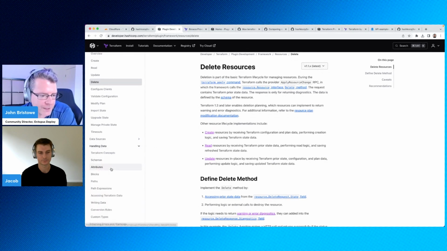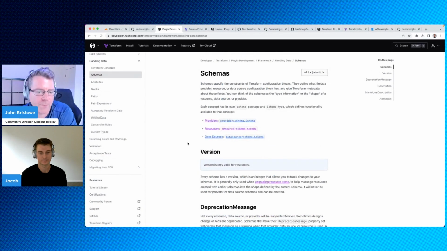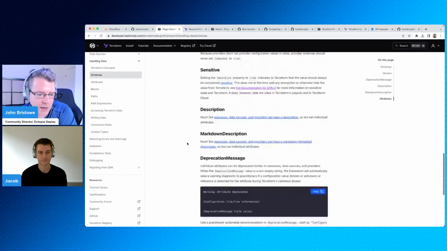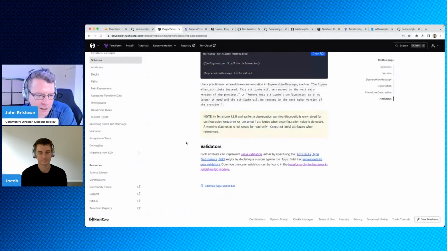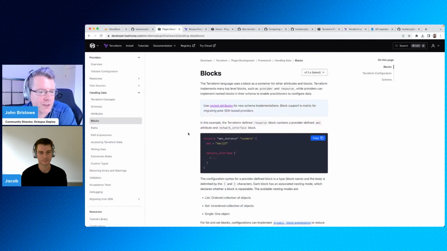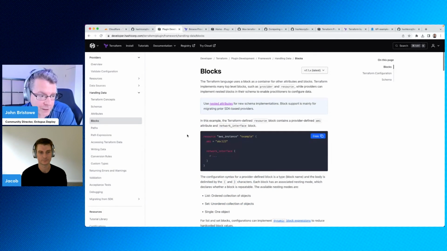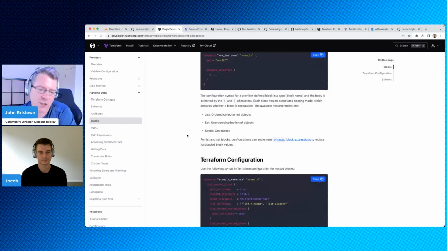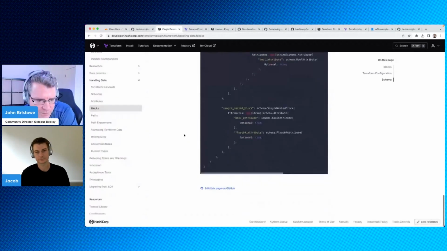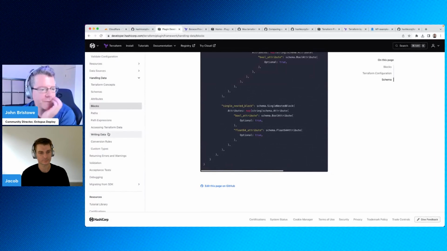You'll find this in the handling data section here, and they talk about schemas and the types that are available. This is the breakdown of everything you have to use. There's a validation library as well. And then there are different types of blocks that you now have available, with subtle changes to the block definition type. But there's a table that I'm particularly looking for here. Let me see if I can find it.